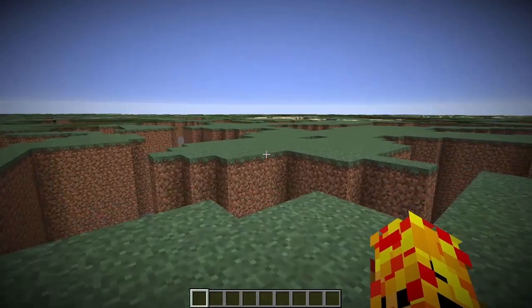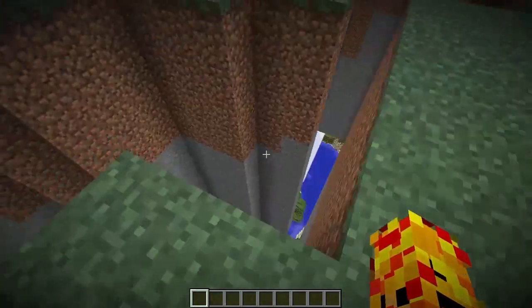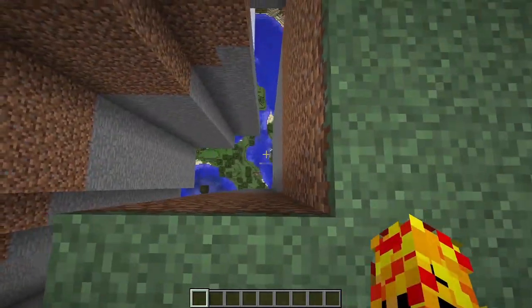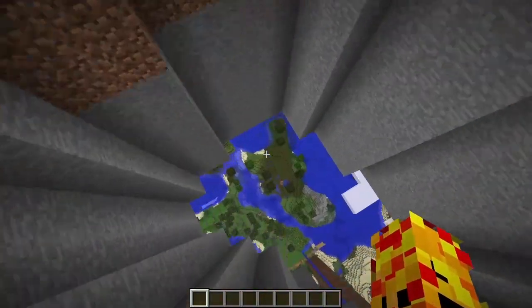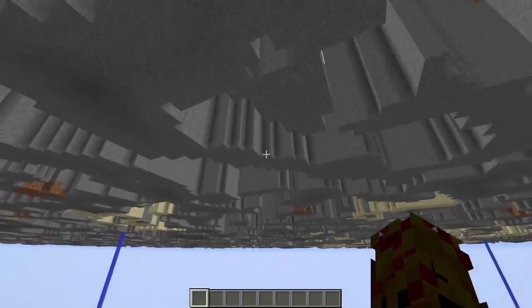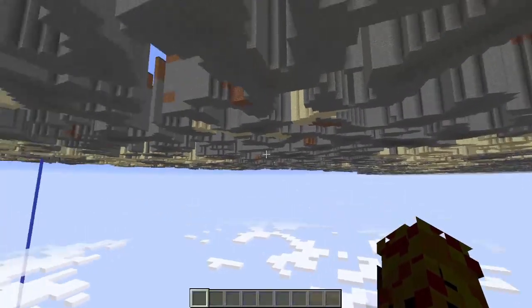When you first create the world with this preset, you'll start off at build limit, which is y equals 256. To get down, you just simply jump into a body of water. These are the Firelands, but they form in the sky, so as AntVenom suggested, they are called the Sky Firelands, or the Skylands.